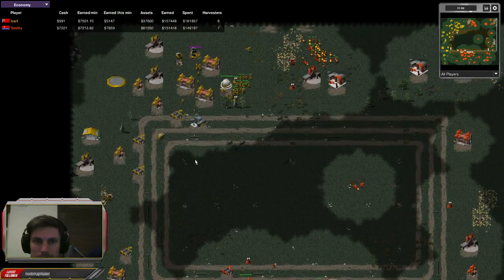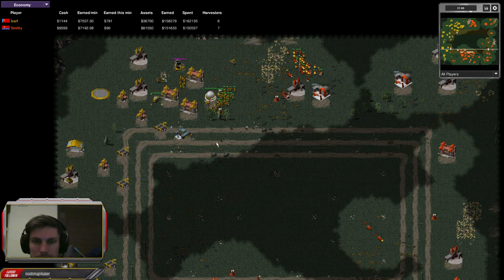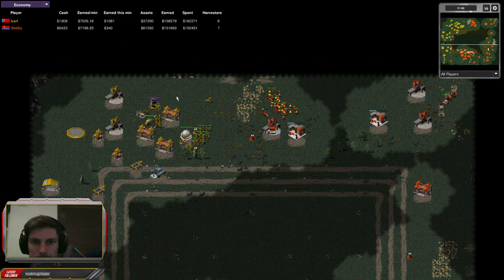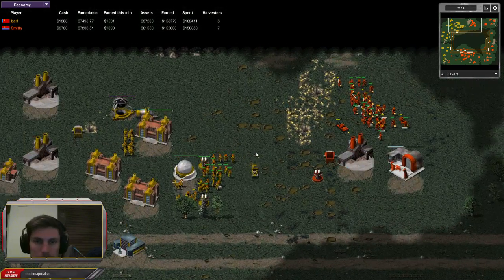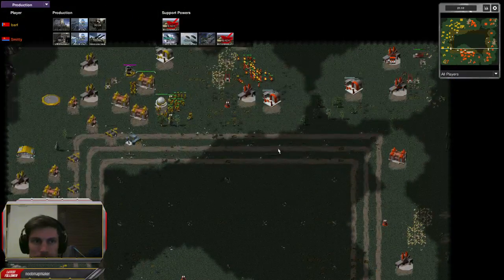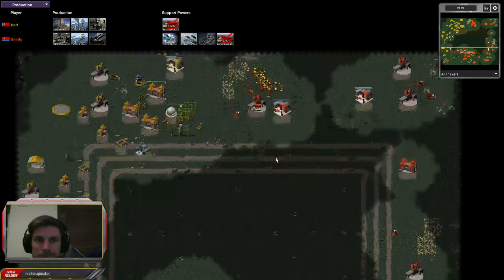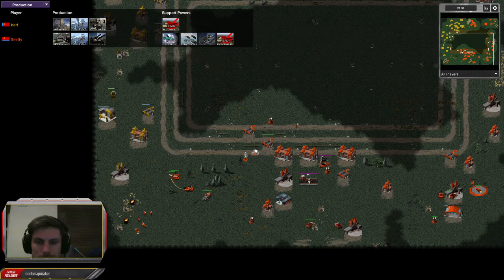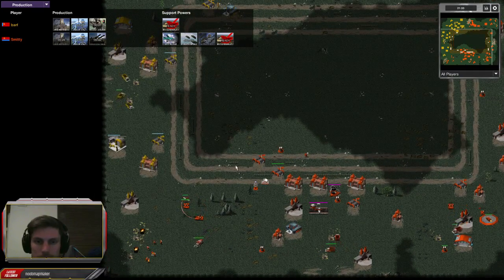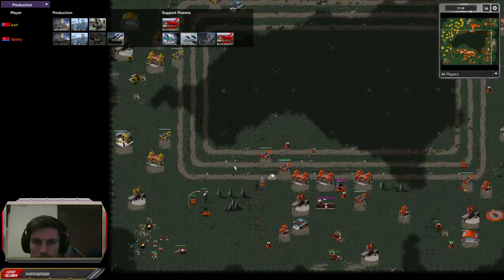Struggling with repositioning his MCV. So he doesn't have any MCV coverage in the top here, so oh, there we go, there's the MCV. So he needs to place that somewhere here, and he'll be able to defend again. We got Iron Curtains ready for both players. Gonna have some Tesla coil wars, I believe, in the top. Smitty getting Mammoth tanks of his own now. That should be able to push out the bottom on the map for sure.